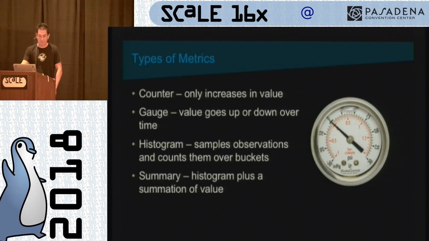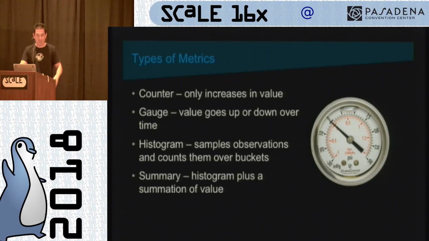So, the different types of metrics that Prometheus supports. There are 4 main ones. The first one is a counter, which is very simple, right? It just counts 1, 2, 3, and it only ever increases in value. An example of why you would use it is, how many HTTP requests have I served? Then a gauge, which is effectively a value that can go up or down. An example of a gauge might be the number of active REST sessions in your application. How many people are still actively using your REST API?